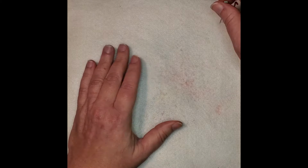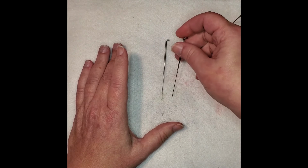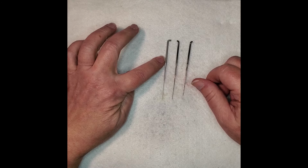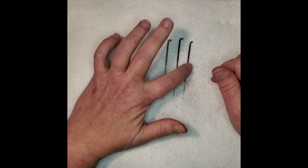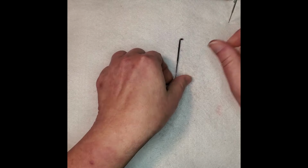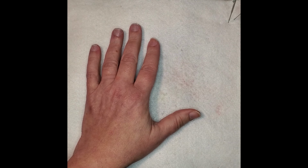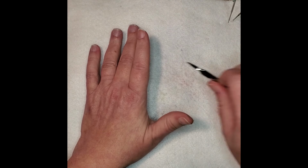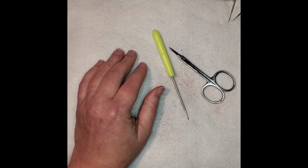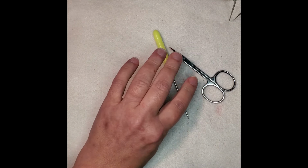And then let me see here. You're gonna need your needles. My favorite needles to use are a 36 triangle, a 38 triangle, and a 40 spiral. Use whatever you prefer to use with your felting. A pair of scissors come in handy, and all for doing the eyes.